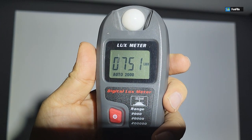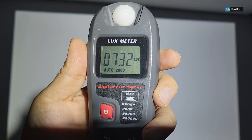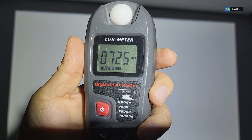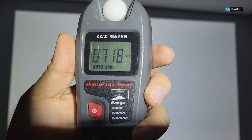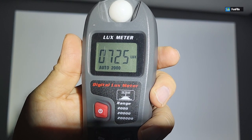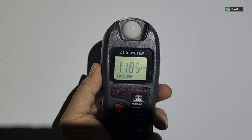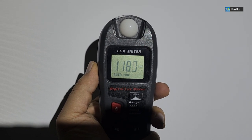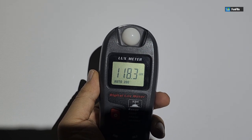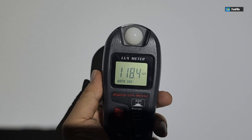This is the number we get from the actual white screen that is projected from the projector. Now I'm not that far from the actual projector, so it shows it's out of 2000 and it goes up and down to about 726. Now when I go really near to the actual screen, I know that my hand is shaking because this is freehand. It is out of 200 and it is about 119 maximum that we got out of it.